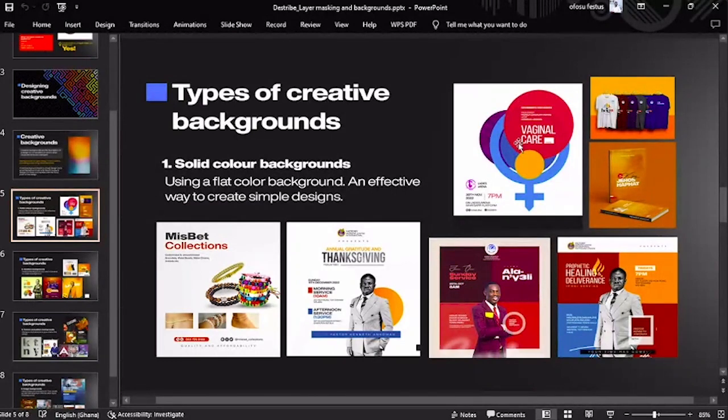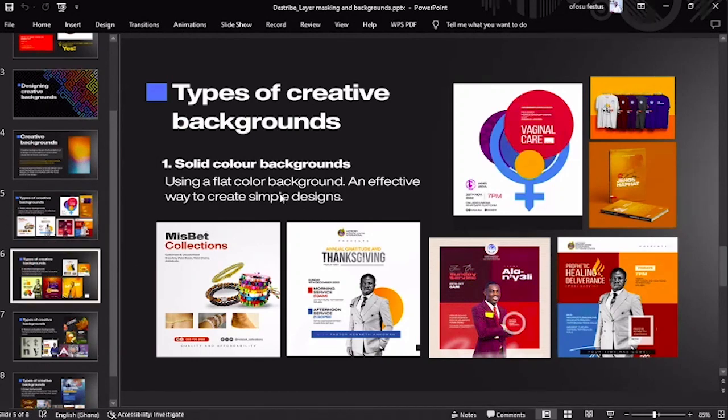One thing I've seen about solid color backgrounds is that everything comes with advantages and disadvantages. The advantage is they make designs very nice and simple, but if you don't know how to balance your colors, you'll mess things up. It can be used in flyers, and I used one in a book mock-up background and a t-shirt mock-up background. But it doesn't mean only one color. You can use many colors if you know how to balance them, or if you know how to use a color palette and all that.